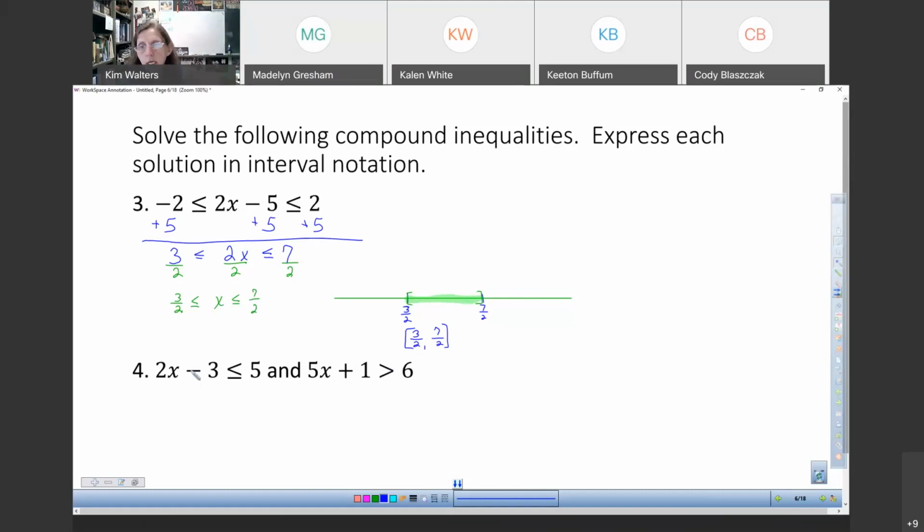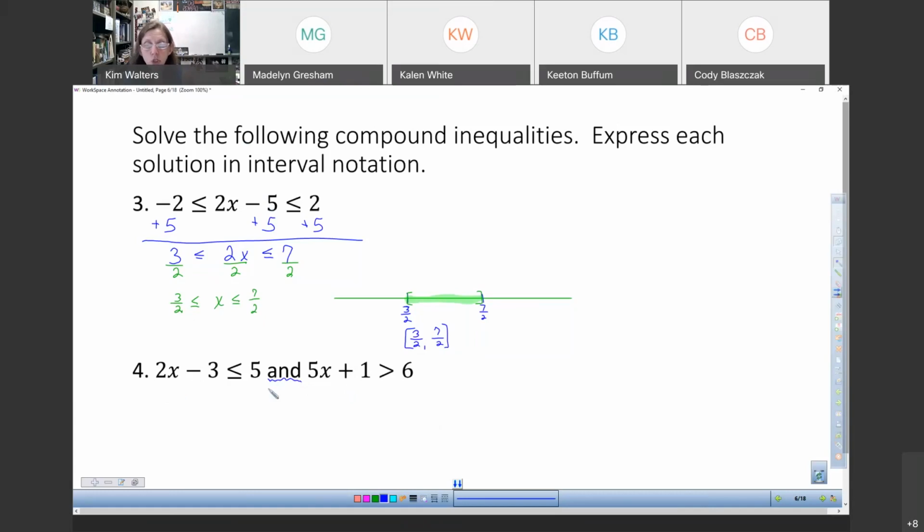Okay, all right. So let's look at number 4. It is again a compound inequality, but I have a connector word here. And is a very special connector word. What it means is that both of these things have to happen at the same time. So I'm going to solve my two inequalities separately, and then we're going to graph it to find the solution. So you don't have to have the graph for a compound inequality like this just because of the nature of the solution. But for a compound statement like this, you really need to graph it.